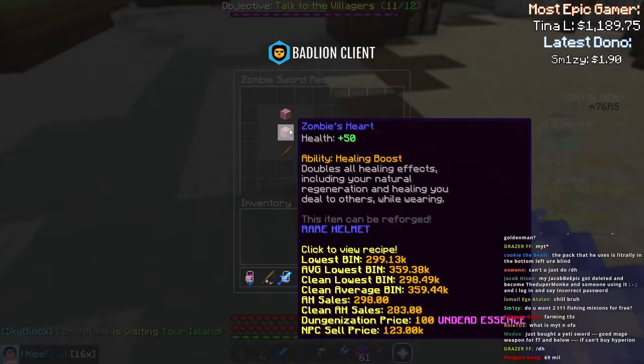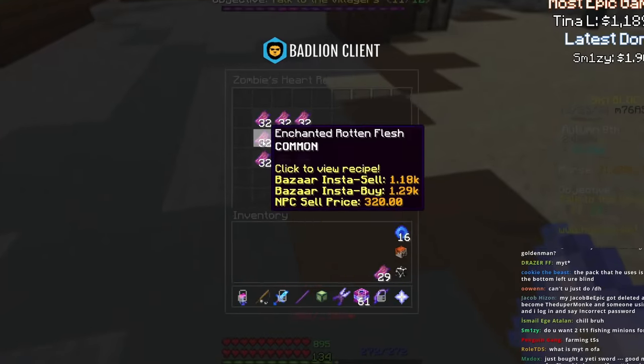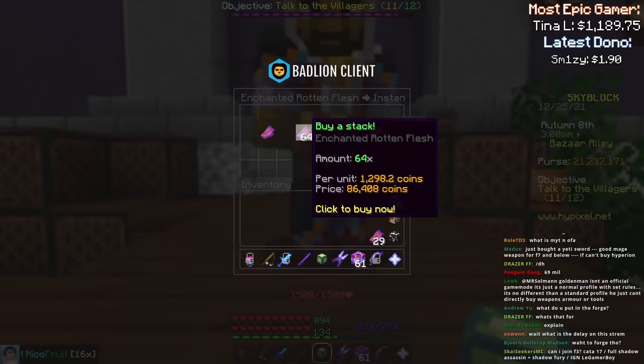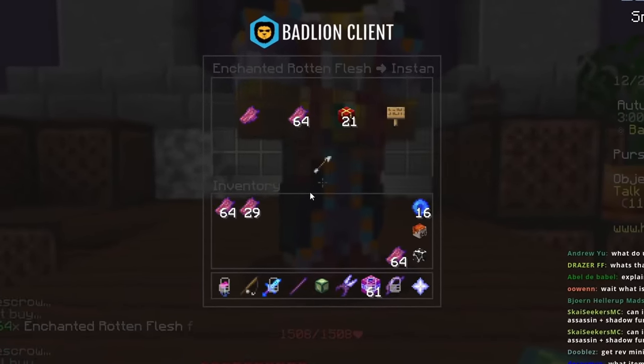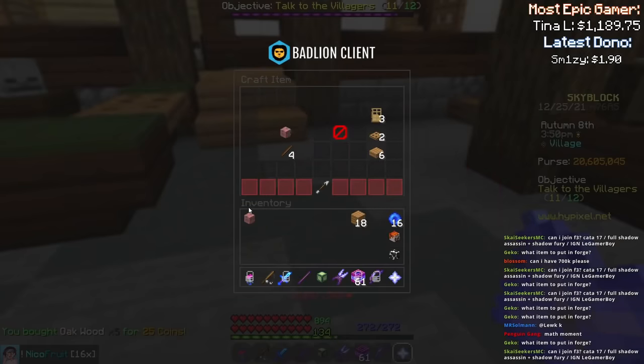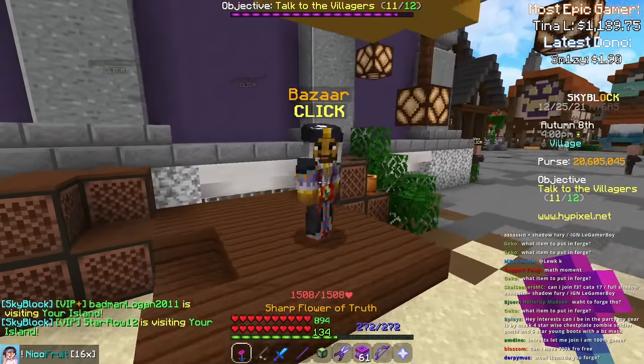To craft this thing, I'm gonna need 2 zombie hearts and a normal stick. To craft the zombie hearts, I'm gonna need a ton of rotten flesh. That's technically a helmet, so I can't buy it from the auction house. I'm gonna have to craft it myself. Good thing I have the recipe unlocked, though. First zombie heart, second zombie heart, 1 stick. Put this here, and boom. Zombie sword. Now, because I am a big brain individual, I'm already gonna upgrade this.